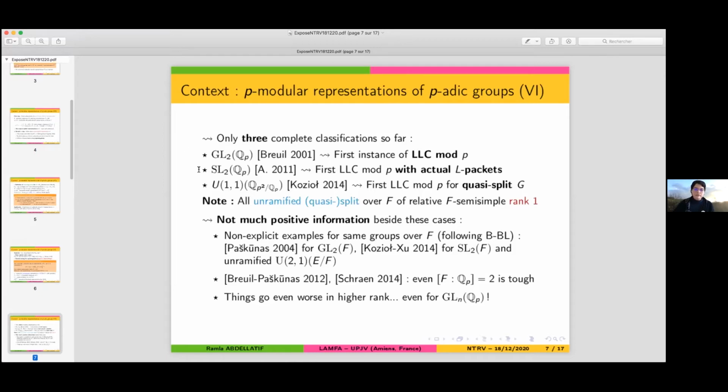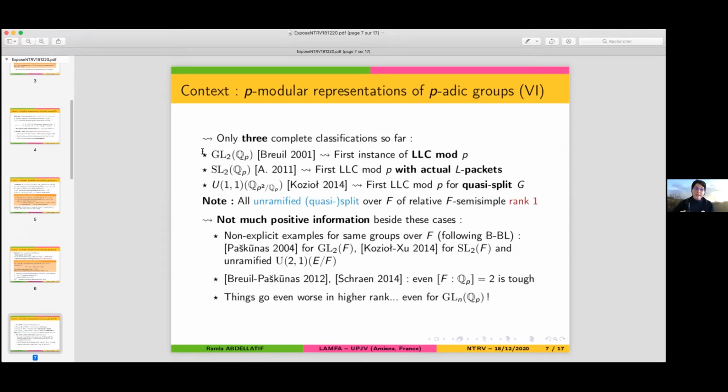And maybe I should say that this work kind of builds up on each other. Okay, so my work on SL2 builds up on the work of Breuil, because something you want naturally is that it's compatible with restriction from GL2 to SL2. So it kind of tells you what you have to do, but now you have to check that it's working, and it's not that easy.